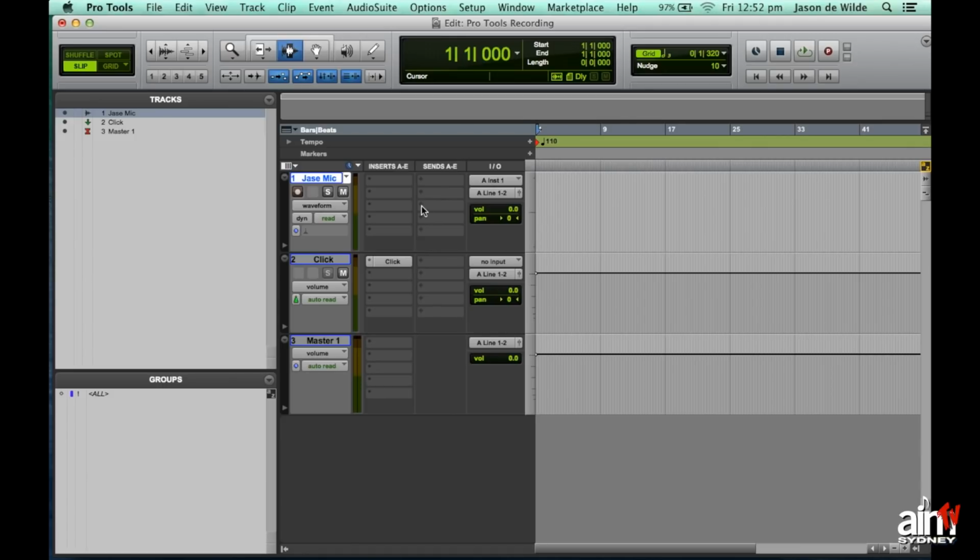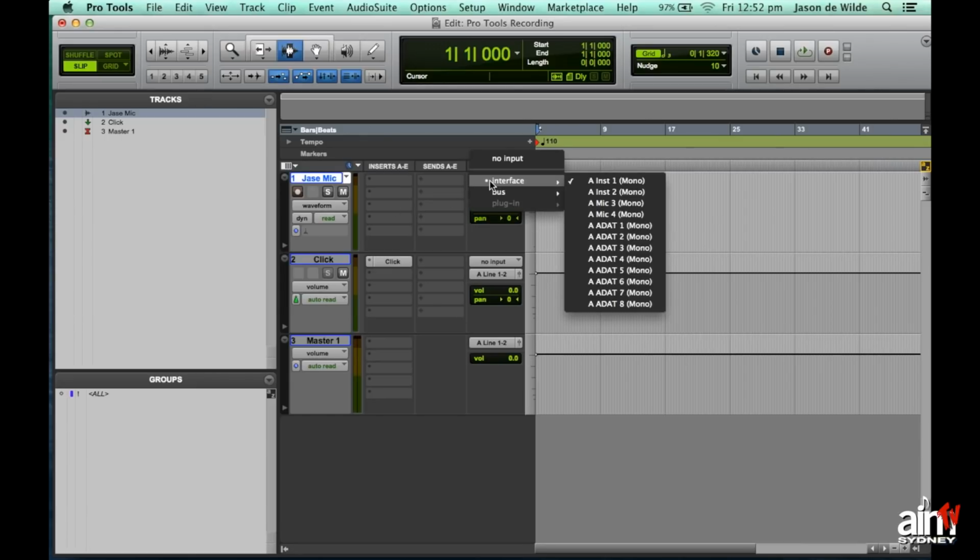Okay, now the next thing to do is to work out the inputs of this track. So we're going to be recording a microphone, so we need to tell the track what inputs it's coming onto. And you can see with the audio interface that I'm using at the moment, it's got a number of inputs to choose from, okay? So it is important that if you've got a mic plugged into number one, that is going to be picked up by the appropriate input.